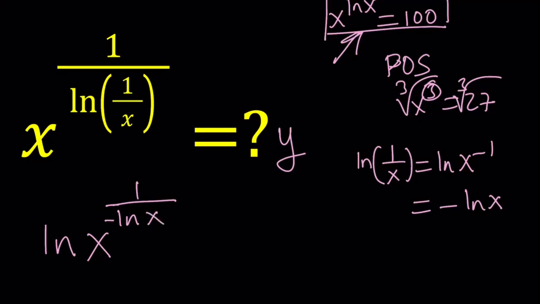So, let's go ahead and log both sides with natural log. So, ln x to the power 1 over ln. By the way, can I write ln 1 over x as ln x to the power negative 1 and make it negative ln x? It's a little easier, simpler. So, let's go ahead and do that. Notice that if you have the log of a reciprocal, it's just the opposite of the log of the number. So, kind of like a rule. Anyways, this is what we have. And this is equal to ln y.